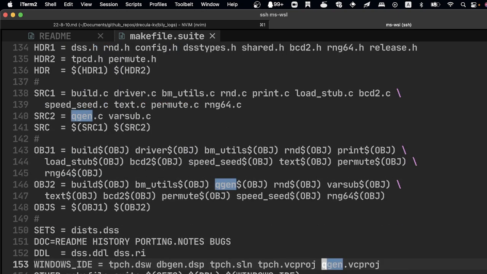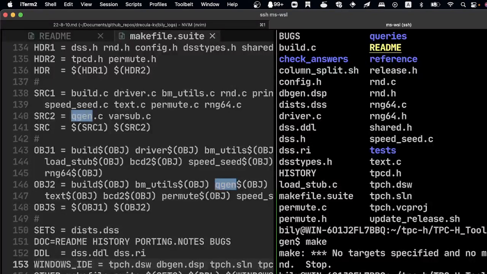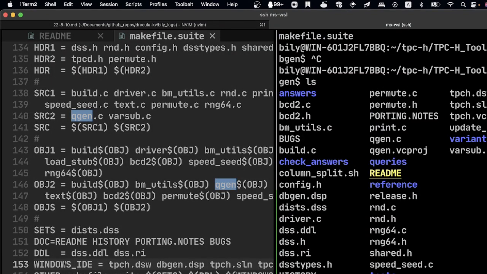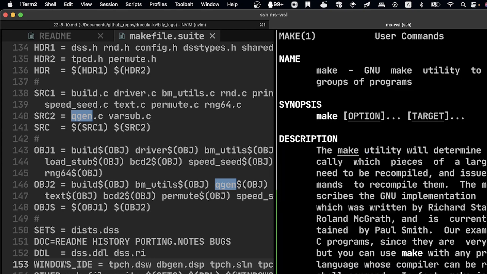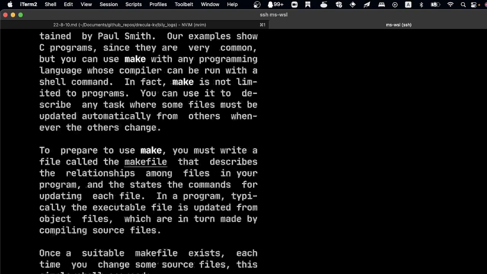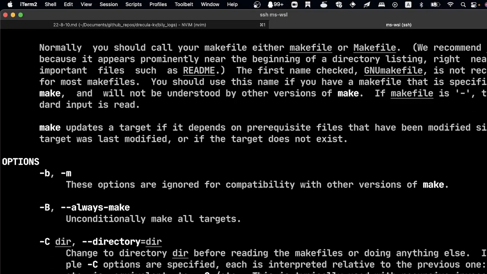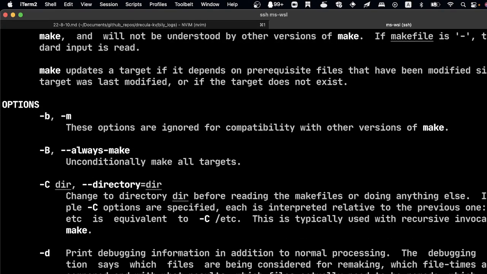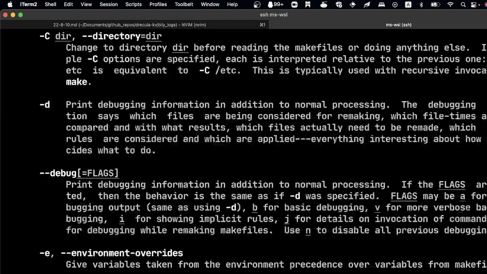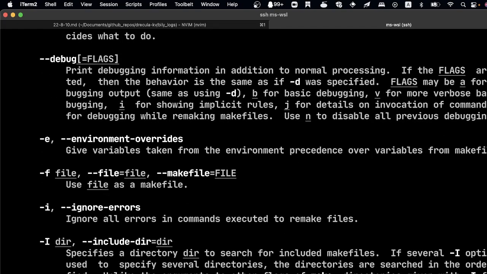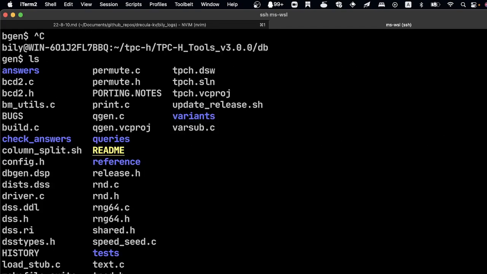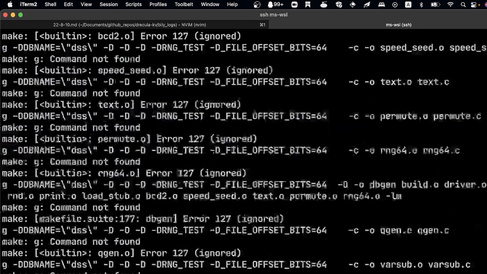I think we will just call make. Okay, make dash f.